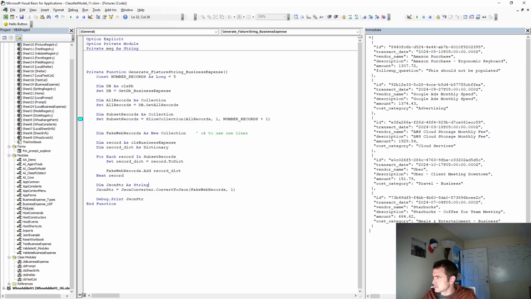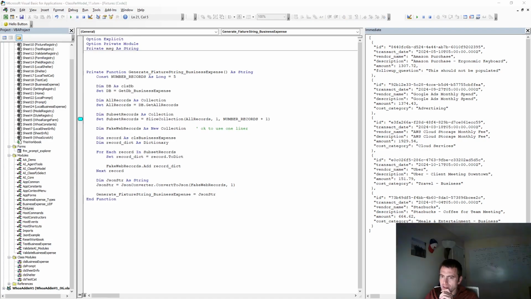Yeah, 1 looks okay to me. Okay, and this function is going to return it. All right, good spot to pause.